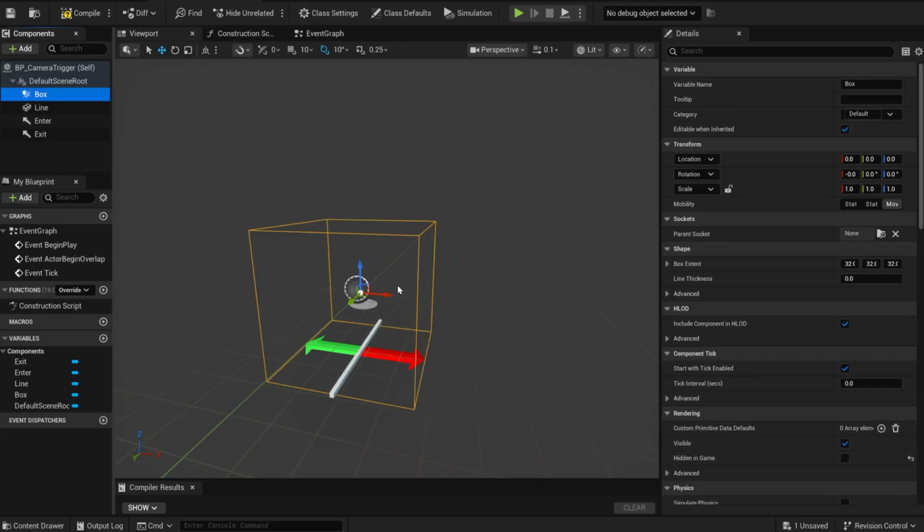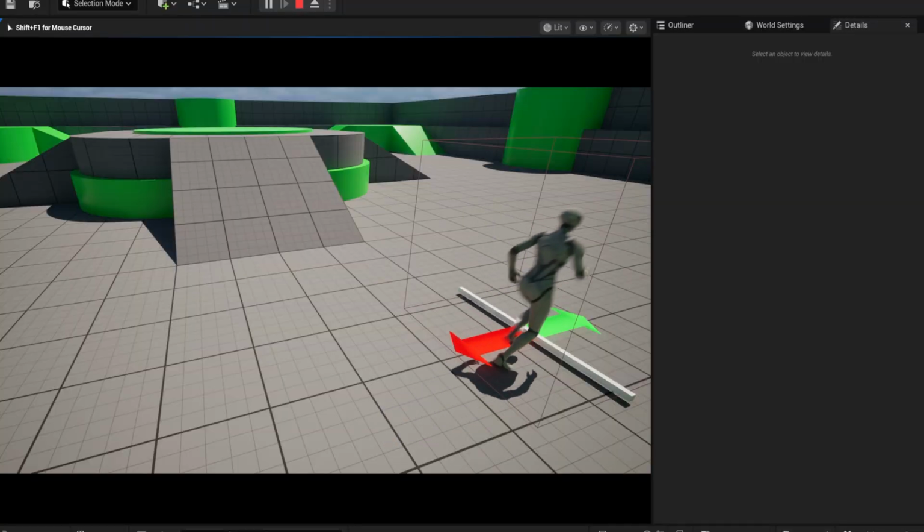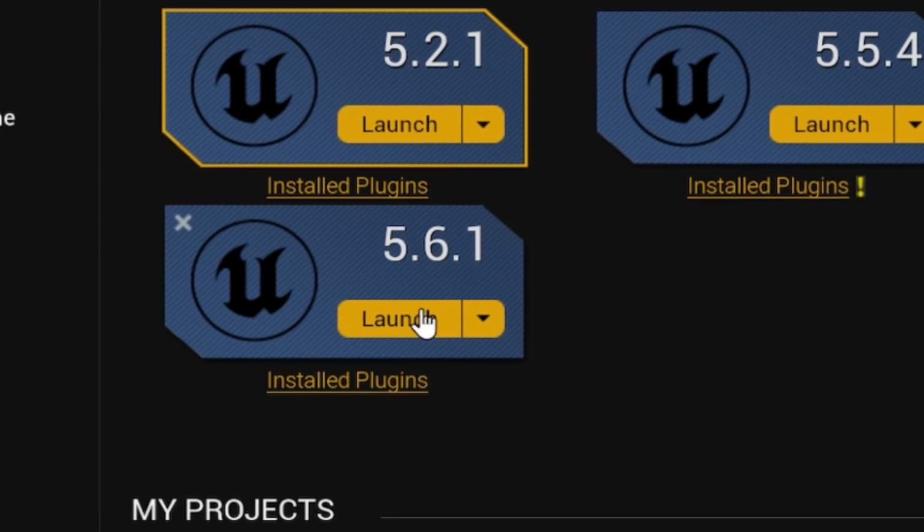So for this series, we're bringing it back to the 90s. We're going to be building an expandable fixed camera system in Unreal 5, complete with multiple camera types and options for both classic and modern controls. In part 1, we'll be starting with the foundation of the system, the camera triggers. I'll be using Unreal 5.6, but if you're following along in another version, just note that some of the settings may have shifted around. So without further delay, let's jump right into it.